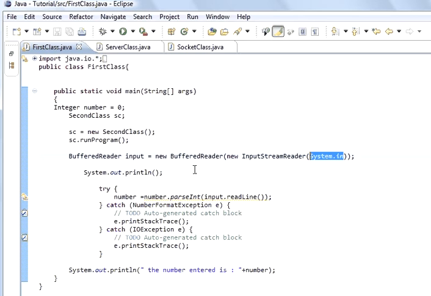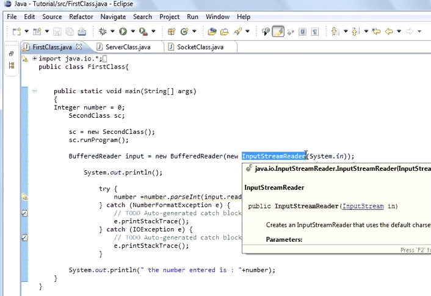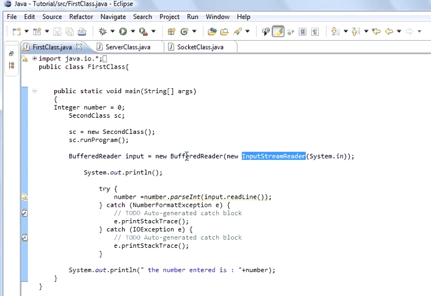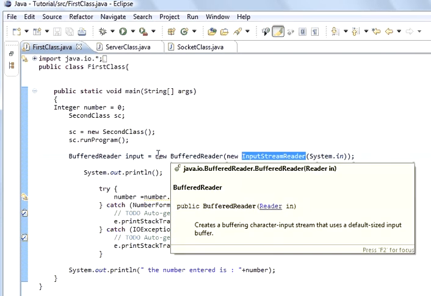So we have to convert these bytes into characters, like a string, and this class in the middle is one that changes the byte stream to a reader. So the buffered reader can now accept the data from the stream into the buffered reader, and we can actually print it out to screen.